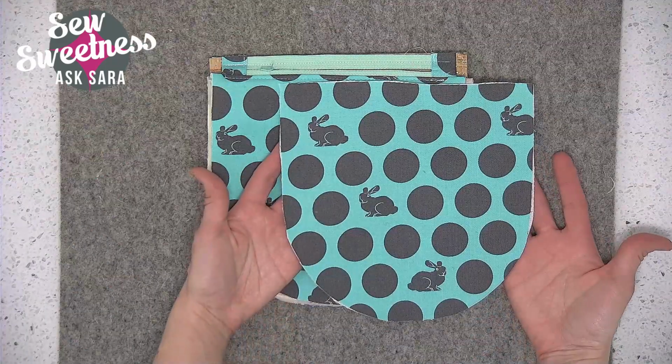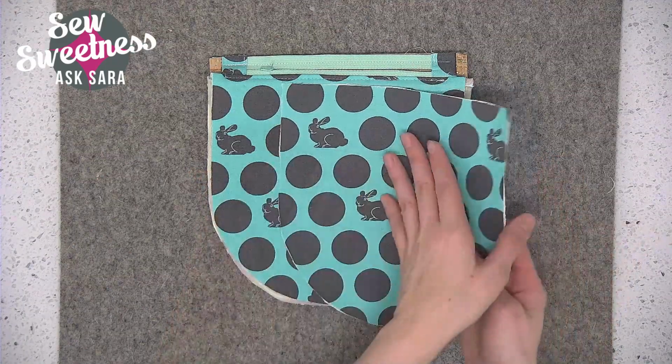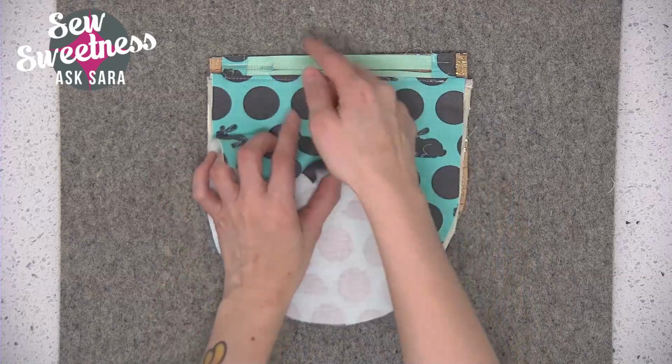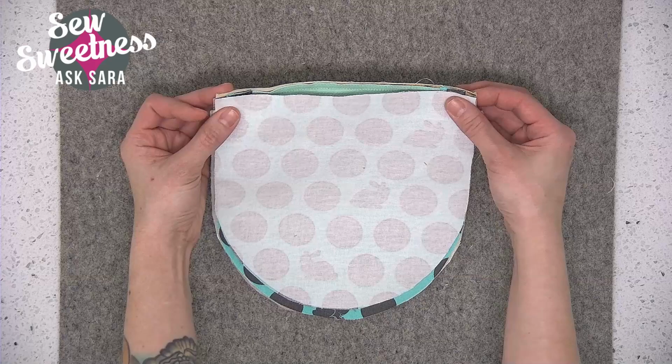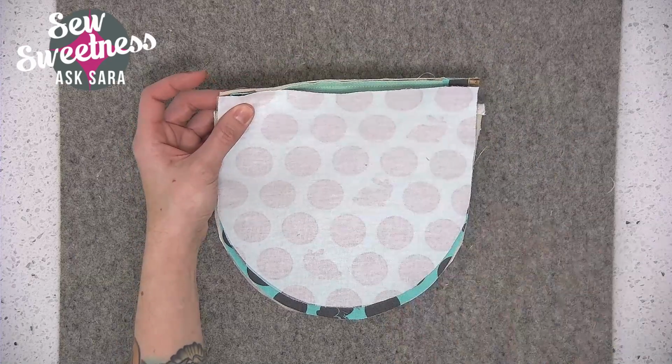Okay, now we're going to add the final lining main panel. So I'm going to flip it so that the fabric's face down. You want to see the wrong side of the zipper, and I'm going to pin it to that top edge. The zipper will be sandwiched in between.